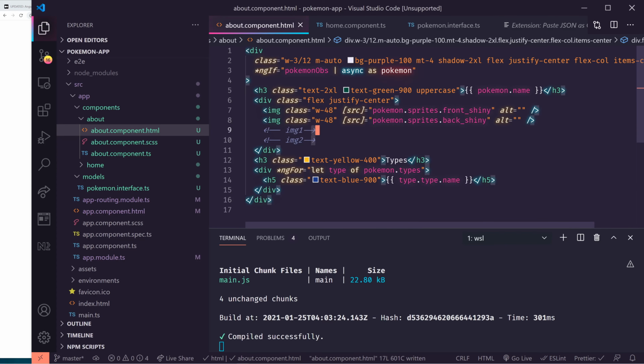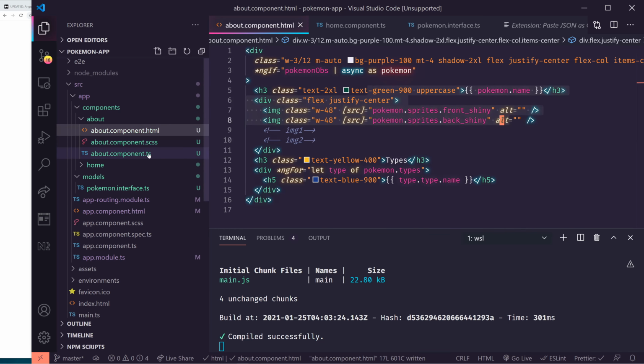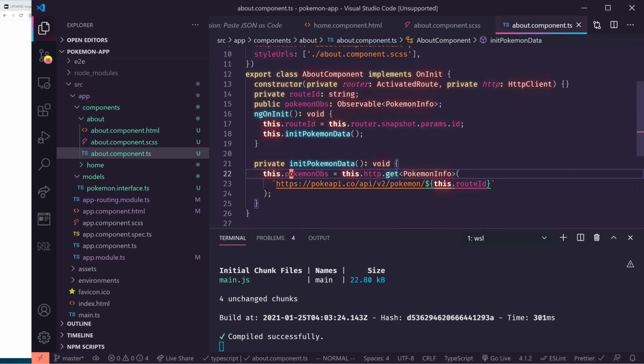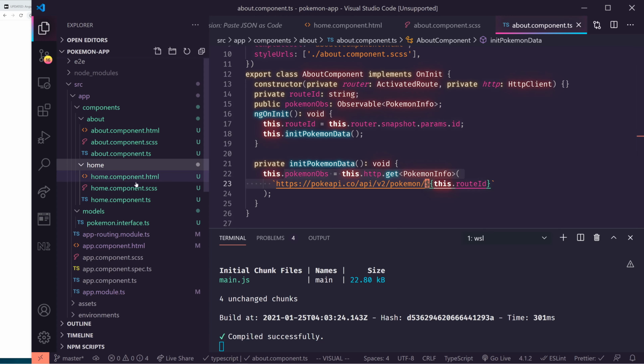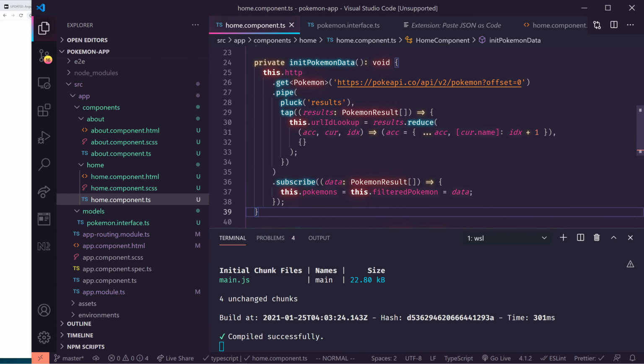So this really is the power of Angular, since we're using TypeScript, to be able to have autocompletion inside our HTML elements by doing that, and then also working with observables, and inside our home, doing this tap and this pluck and filter, and really changing the information as it comes in.